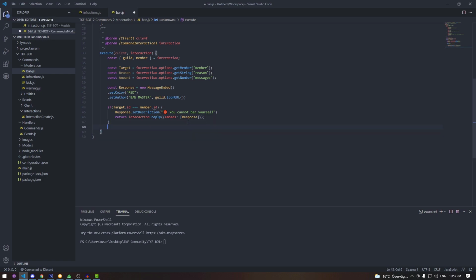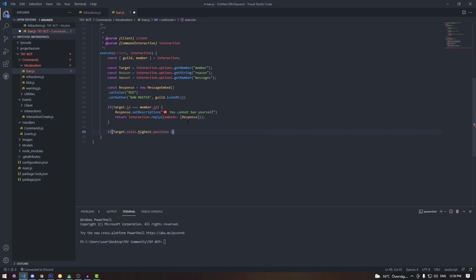And now here we're gonna do another check. So we're gonna check if I, the user of the interaction, have a lower role than who I'm trying to ban, then I'm gonna send an error saying that you cannot ban somebody with a superior role. Shout out to Jatoro for pointing this out. So here we're gonna type if target.roles.highest.position. Is that how you type position?